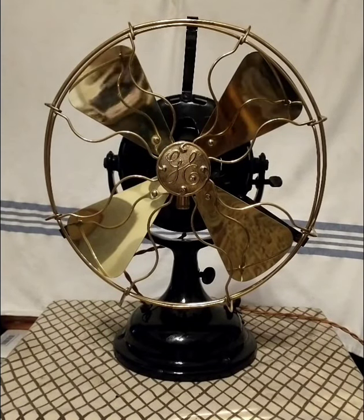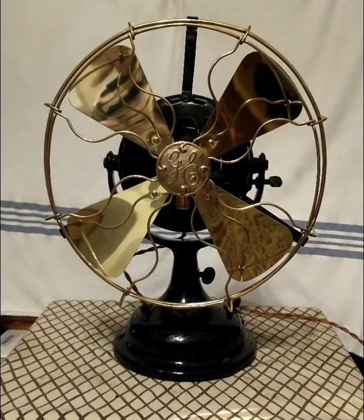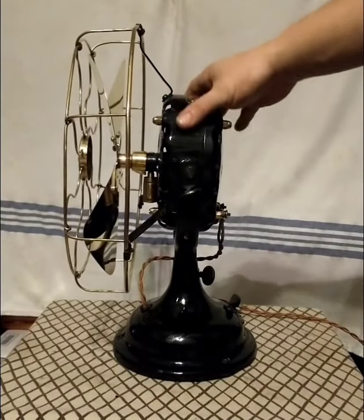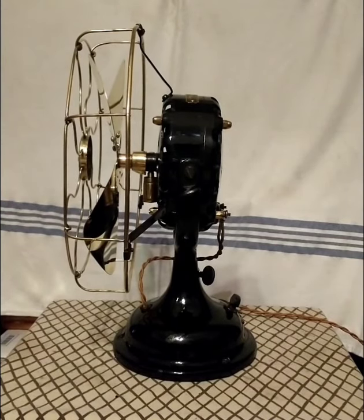This is a 1907 General Electric Pancake fan, nicknamed for having flat motors like this. This was one of the last ones. 1908 was the last year.